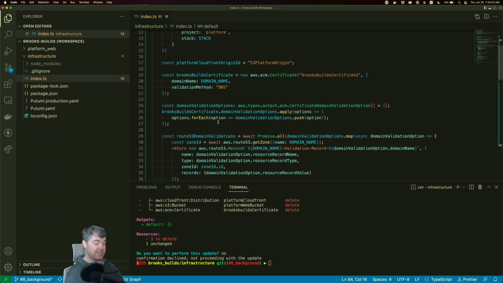That already exists, and it already has the namespaces set up and everything else for that. So what I'm trying to do is create essentially a certificate for the root brooksbuilds.com to then do the appropriate thing.